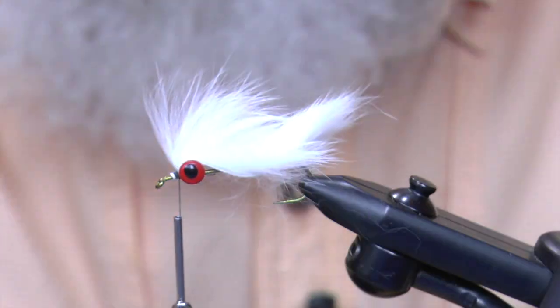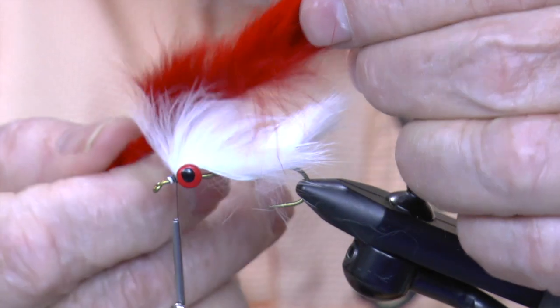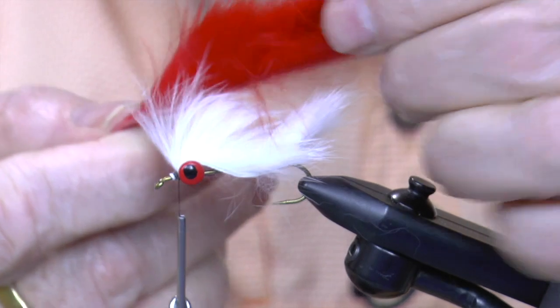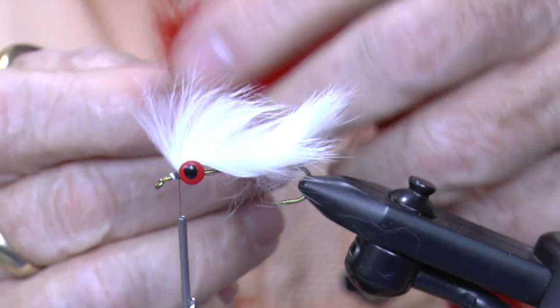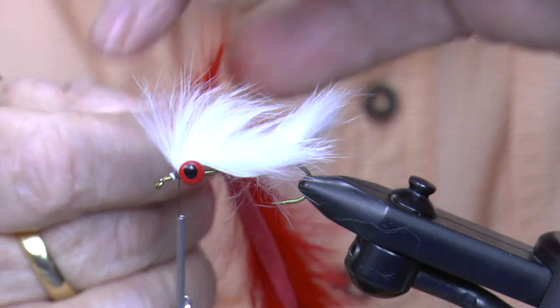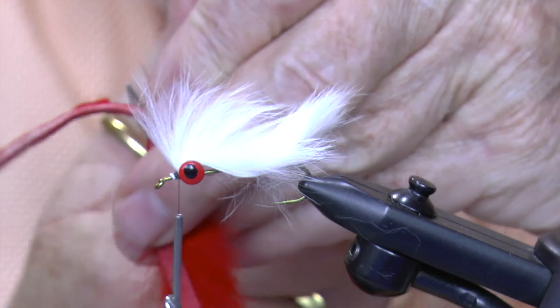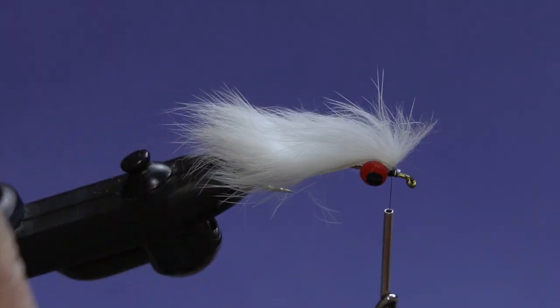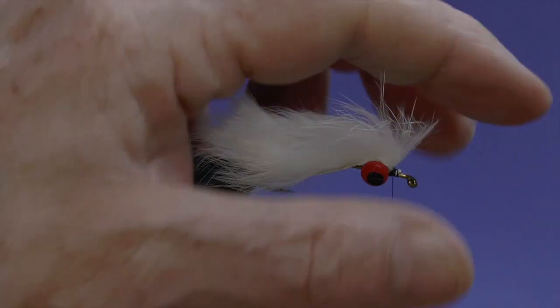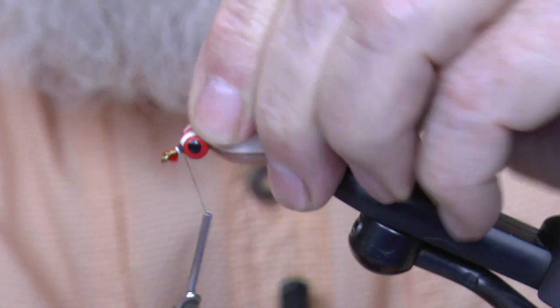Now the next step is we're going to take some red rabbit strip. We're not going to tie the rabbit strip on. What we're going to do is just take a little clump of red fibers at the front of this. If you wet them a bit, they stick together and are easier to work with. We're going to trim them off the hide, and then that clump of red fibers we're going to tie in right where we tied in the white, right in front of the eyes.